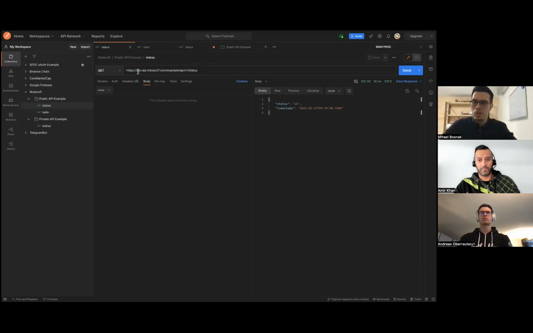In my case, I'm using a valid certificate, and in my DNS server, I have configured the domain with a CNAME entry. So that means that whenever someone calls dev.apiemboss.com, it will route the traffic to the public API. And if someone calls internal.dev, so that's a second certificate which I've created, then it will go to the internal load balancer. Okay, so now I will do first a test.